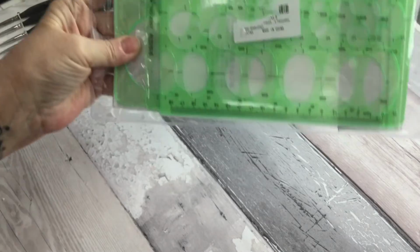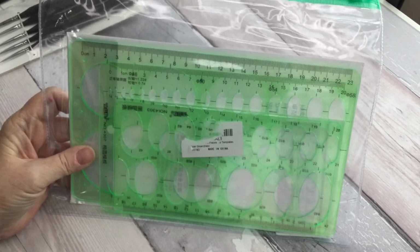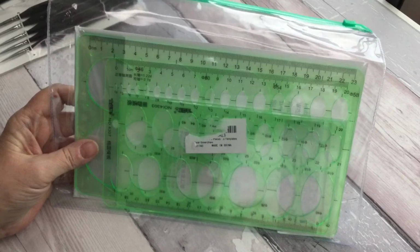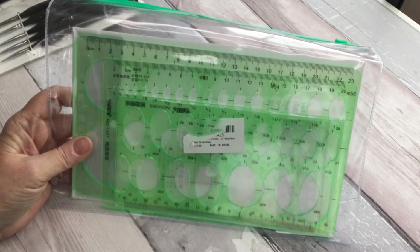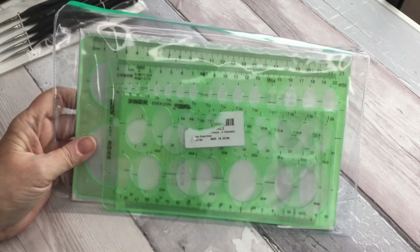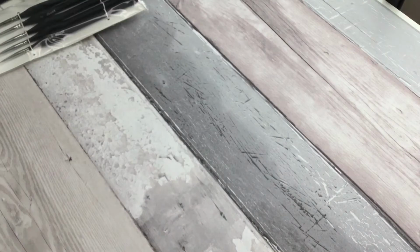Then I also have this circles and ovals set for doing my own swatching, really, because I'm lazy and I can't be bothered to try and do things without having something to make life easier. So basically that was just a cheap set that I got from Amazon.